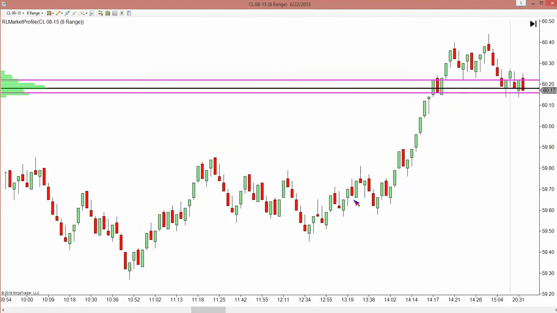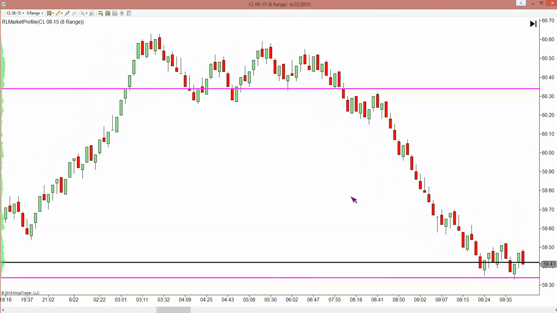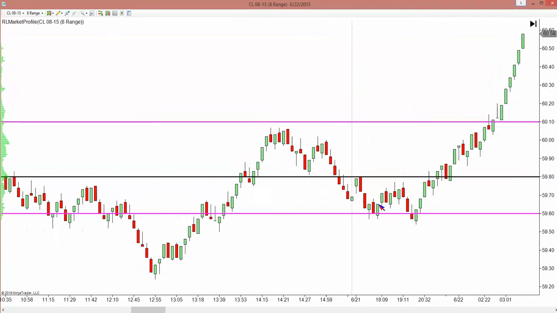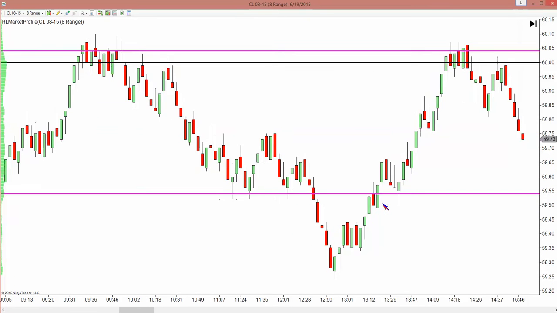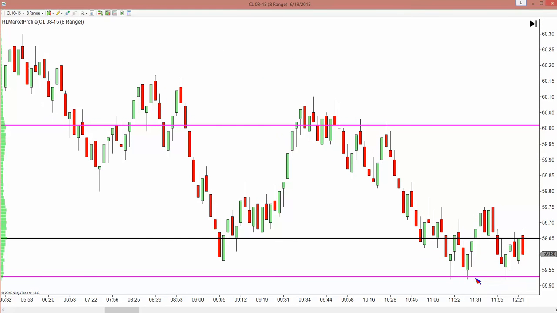And let's just take a look at a couple of other setups. Now, it's hard to do by looking at the market profile in isolation, because you really need to look at the long-term trend and you need to look at other parameters. But I just want you to see how in isolation, how well it really does. Now, right here, almost on the right edge, you can see how well the value area low acts as an area of support.